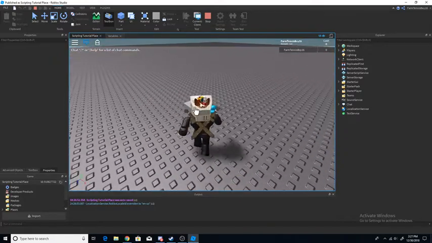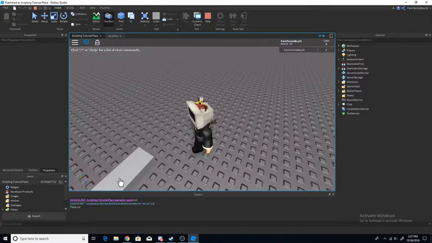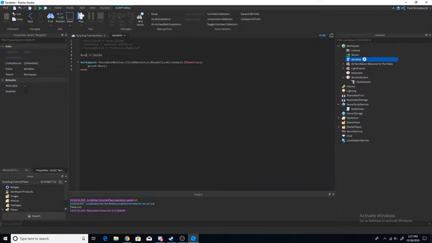So if I click this, it should print false, because it's seeing that bool equals false, so it's printing false. If that makes sense.